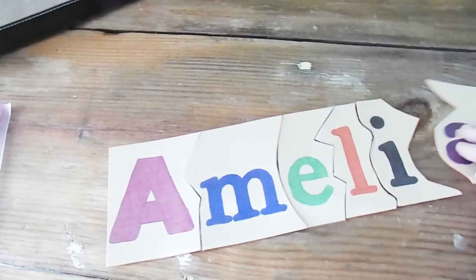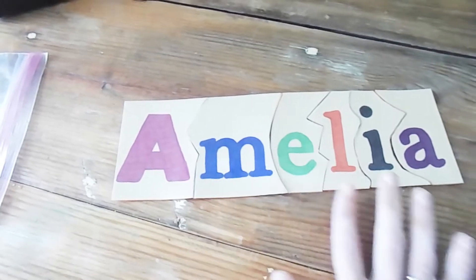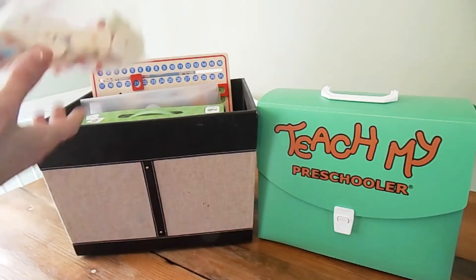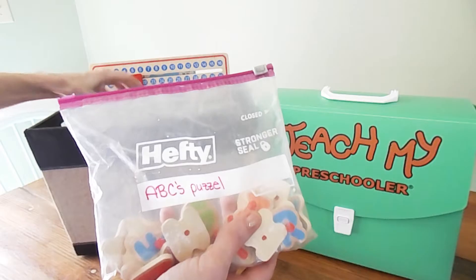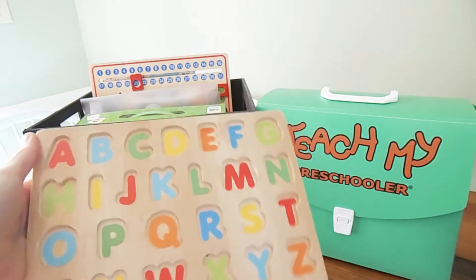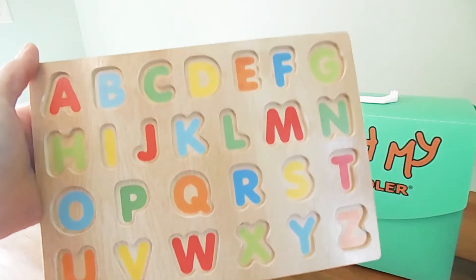The first item is this puzzle — I put this puzzle together for my three-year-old and it spells out her name, so she is able to practice her name. She can just put the puzzle together and practice spelling her name. We'll go through the letters and I'll have her point and say the letters, and then have her do the puzzle. It's just a fun way for her to practice her name.